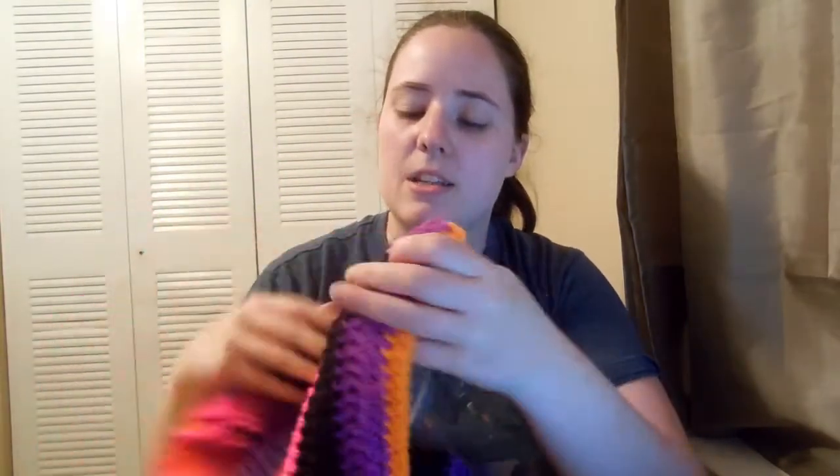That's my only other WIP other than the two that are hibernating. I'm so bad about starting projects and not finishing them — I've noticed a lot of times it's blankets that I do that with. So maybe I should veer away from blankets for a little while and just stick to amigurumis and things like this Scooty. This was so much fun to make — I think it's because it was a really quick pattern with double crochets on a larger hook, I was just flying through it watching TV.